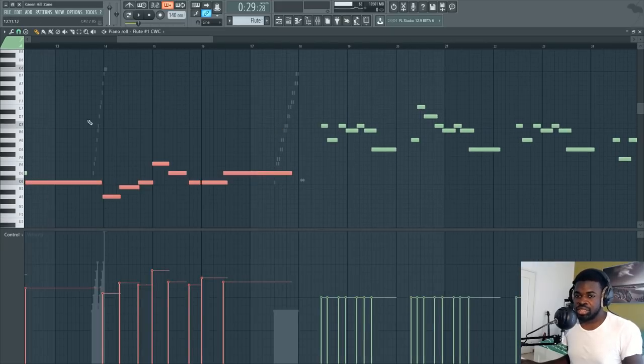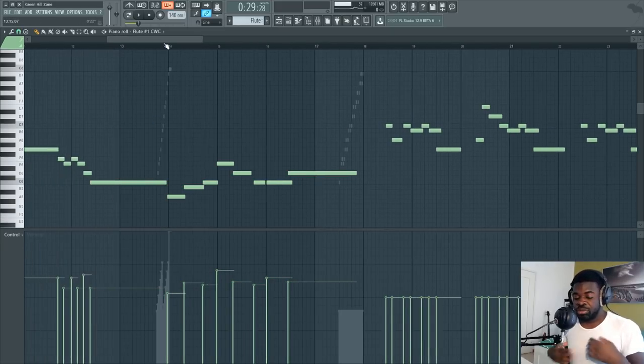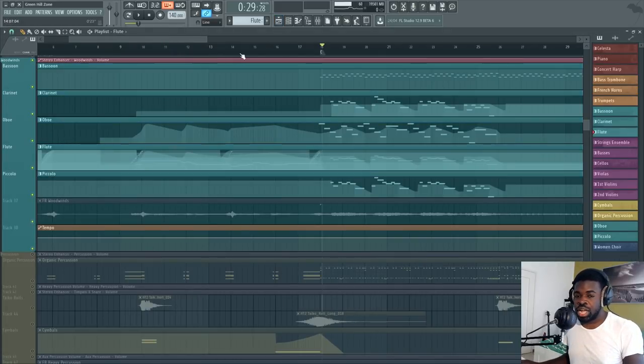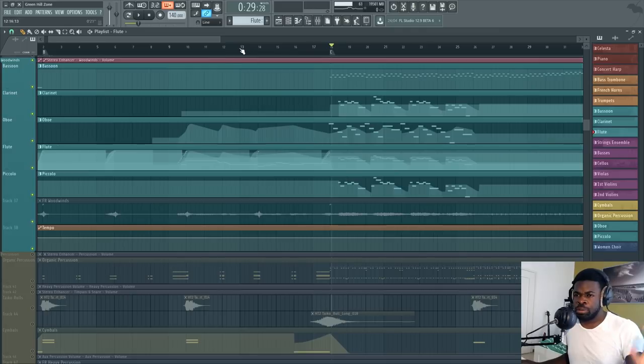sustain lines or legato lines that are too long, because an instrument that is played with your breath requires you to have stamina to play it, right? And you cannot play 30 seconds or 1 minute long lines without running out of breath. This is something I talked about and referenced in the tutorial on how to write epic brass basics.